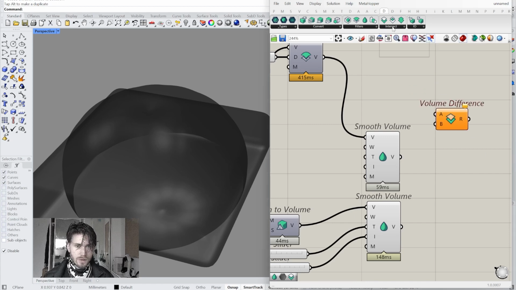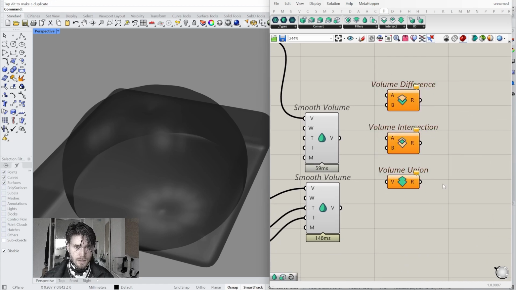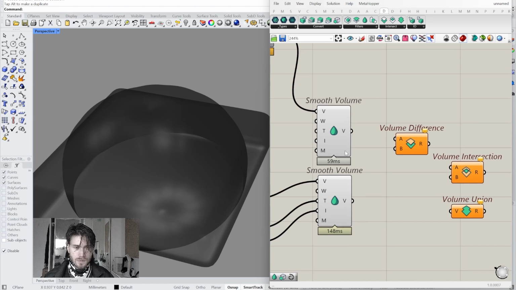First, we have the difference, and these work just like Boolean. If you're Booleaning mesh or breps in Rhino, we have intersection and we have union. So these three, if you know anything about Booleans, will work as you expect, but let's take a look at all of them. First one with difference here.